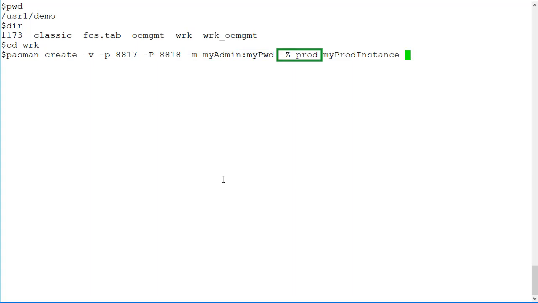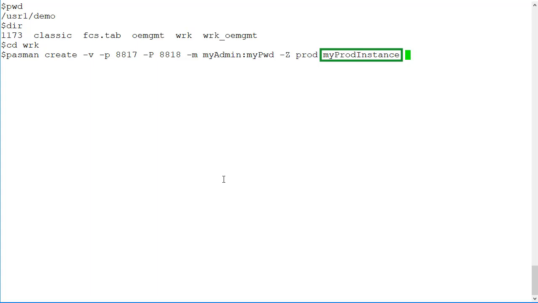-Z prod is used to create a production instance. This locks down the server with production server security settings. The final option is the instance_path name, and it's an absolute path to the directory where the instance gets created. If no path is specified, like here, it is created in the current directory.